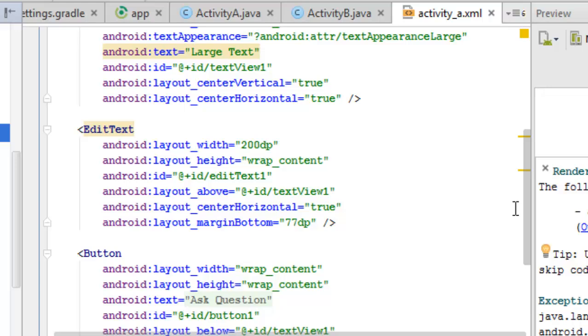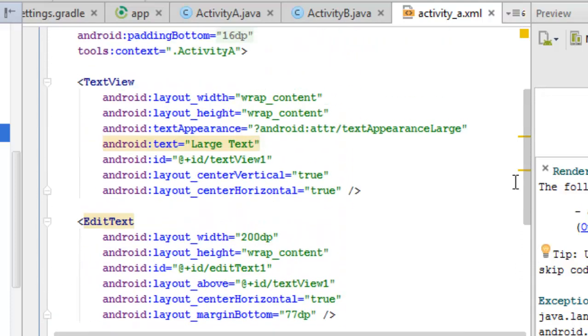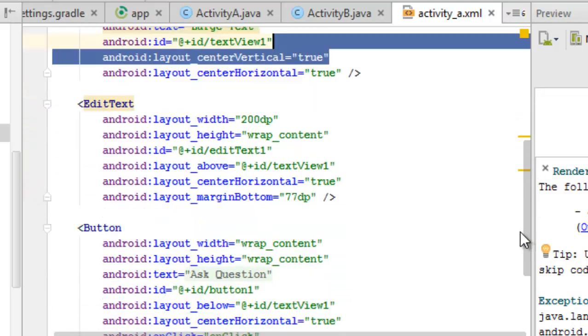We have the layout width of 20 dp, the layout height of wrap content, and we are specifying that it should be above the text view with ID text view 1. So the edit text is going to be above the text view. That is what that signifies.